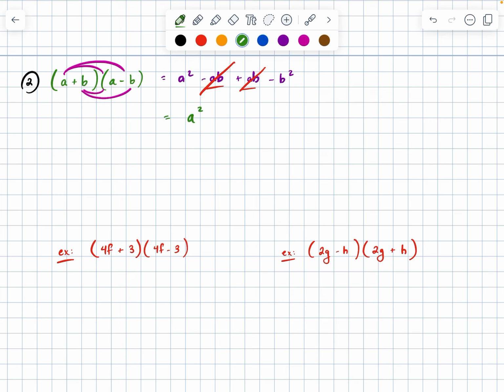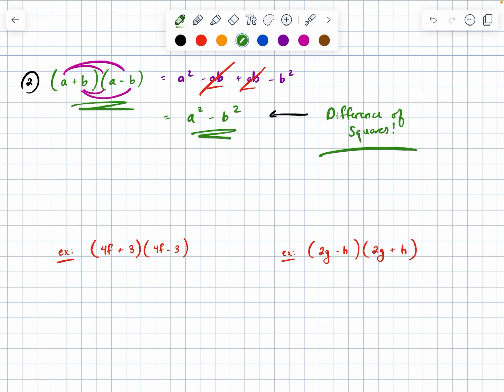So in this case, this guy is left as just the square of the thing at the front minus the square of the thing at the back. In this case, you'll notice it has a minus sign in between, so it's a difference, and it's differencing two perfect squares. So unsurprisingly, we are going to call this pattern a difference of squares. It's a perfect square minus a perfect square.